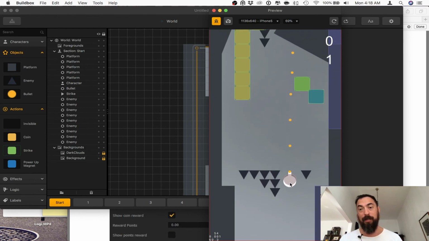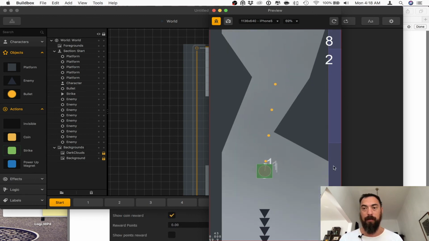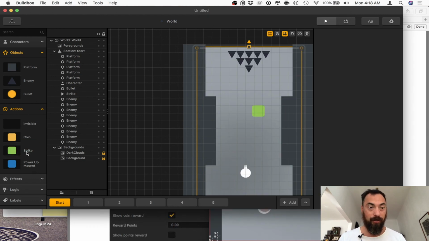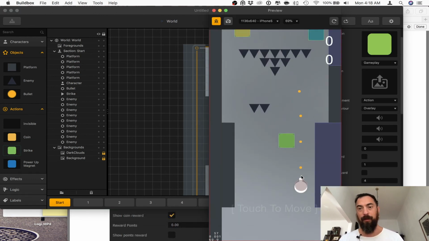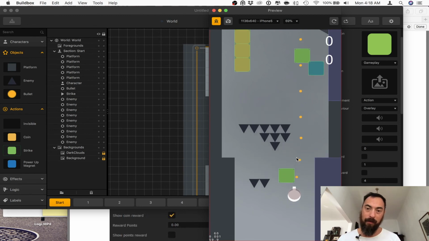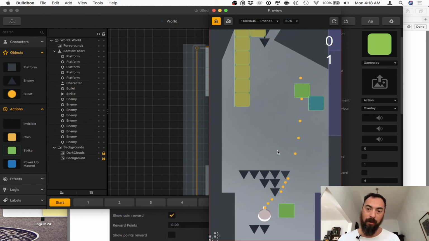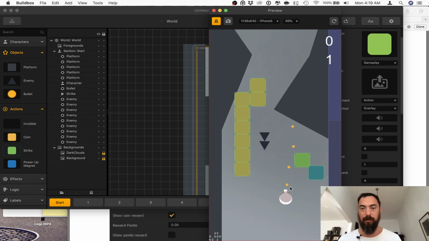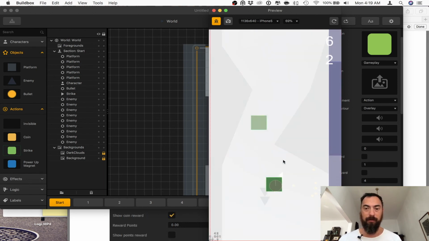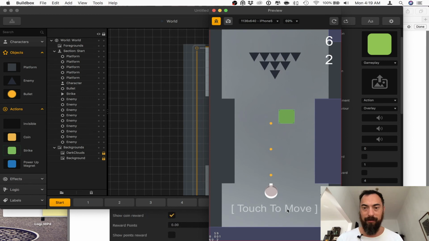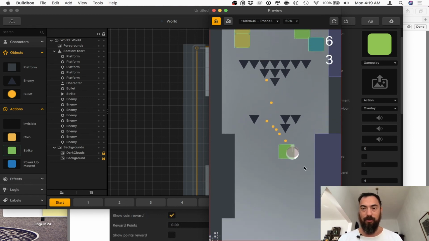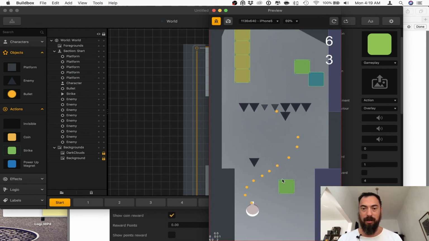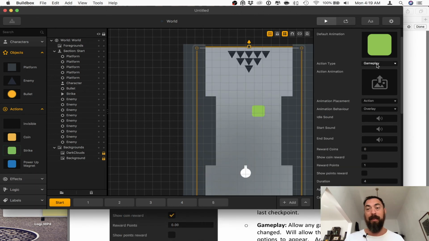And again, the duration here is only set for 1 second, but let's change the duration to 4 seconds. So if you get an influx, a lot of bad guys, like, oh my God, there's a lot of bad guys. Slow motion is always cool. Yeah. Boom. That's just a general overview of the action types.